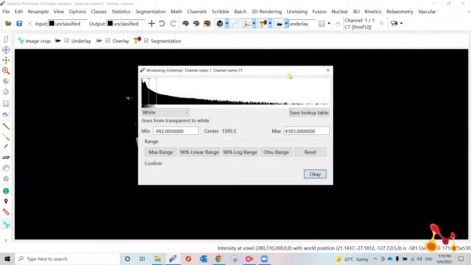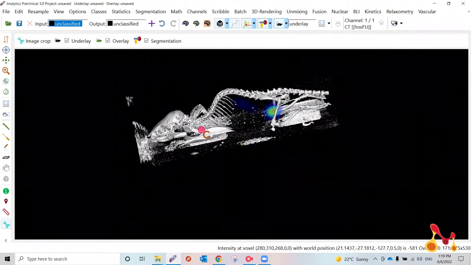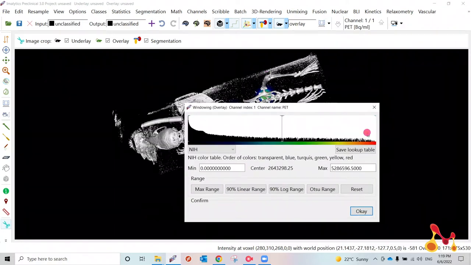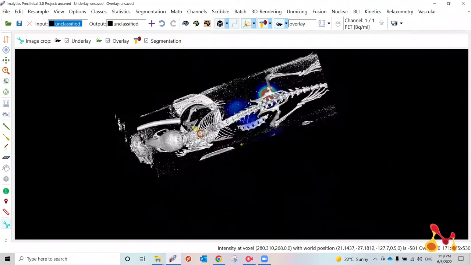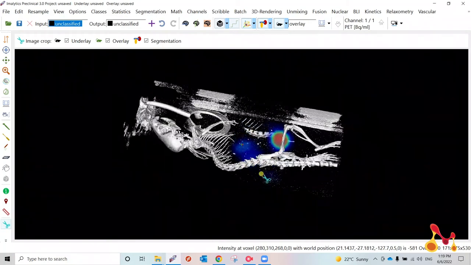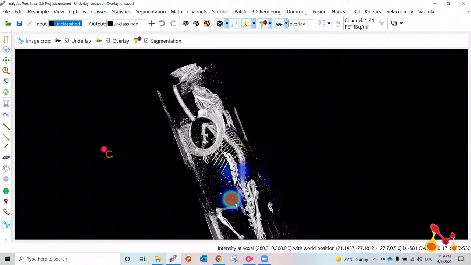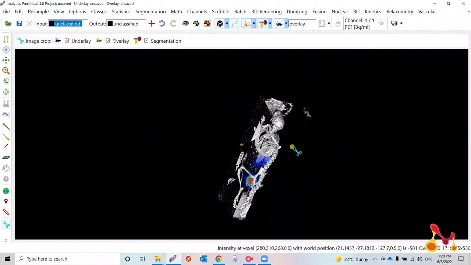And so over here, we can adjust our windowing just at the start here so we can see everything in a better light, just like this. And what we can notice right off the bat is if we change the windowing on our overlay a little bit, so maybe a little bit more intense, we can see that these data sets are already fused. So they're already correctly co-registered. And this is due to the acquisition. But in the case that they weren't properly co-registered, we can perform some fusion operations over here using the fusion module. And I've recorded another video presenting this section.